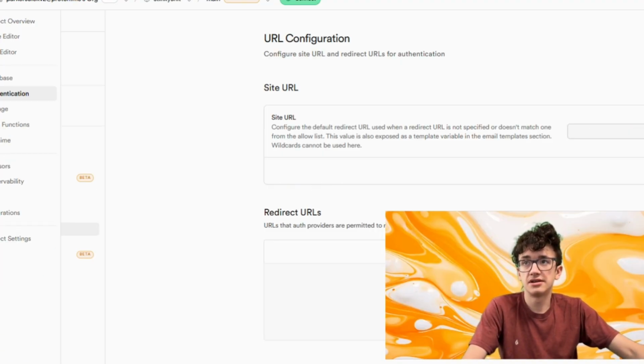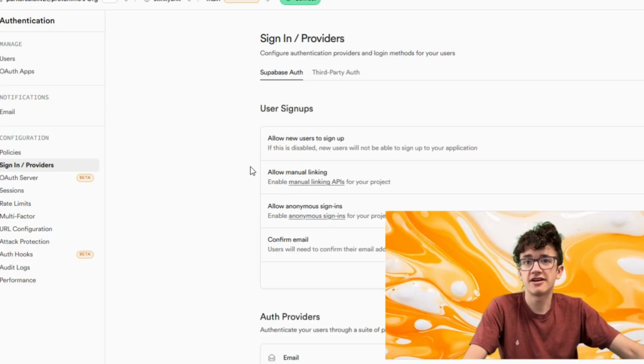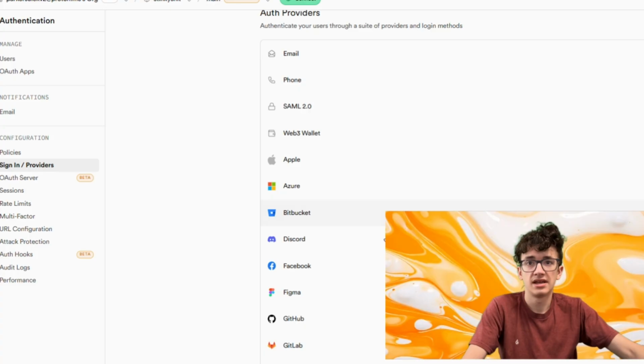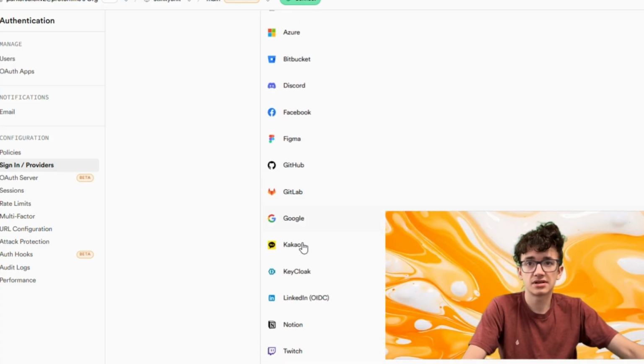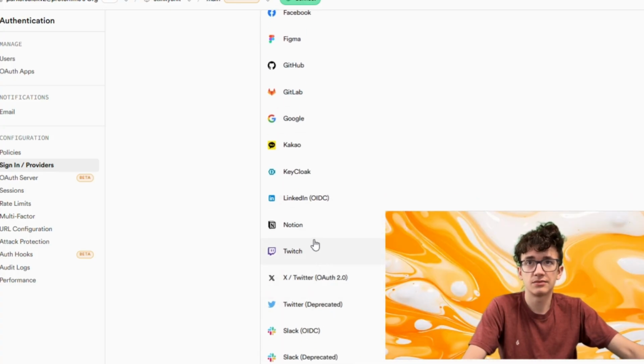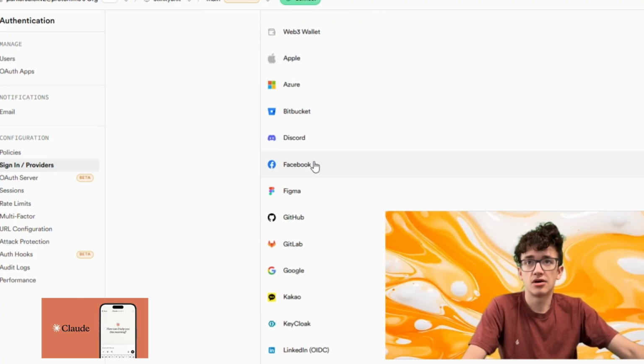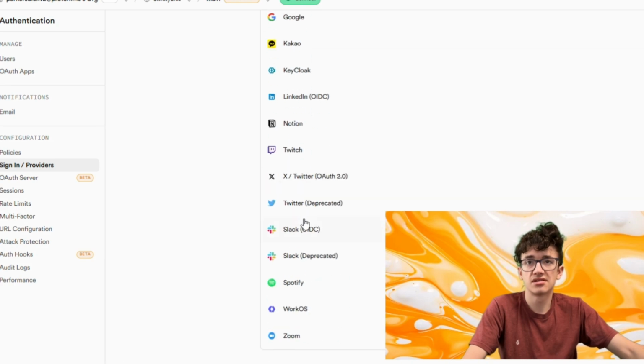Another thing to consider as well is sign-in providers. I found this pretty hard to set up at first, but it's actually pretty easy once you get the hang of it. In sign-in providers, you have a centralized location. You could set up signing in with, for example, GitHub, Facebook, Discord, Azure, which is Microsoft, Twitch, etc. This is important because lots of users are lazy. Lots of people would love to be able to click one button and sign into your platform. So I would highly recommend setting this up. It doesn't take very long.